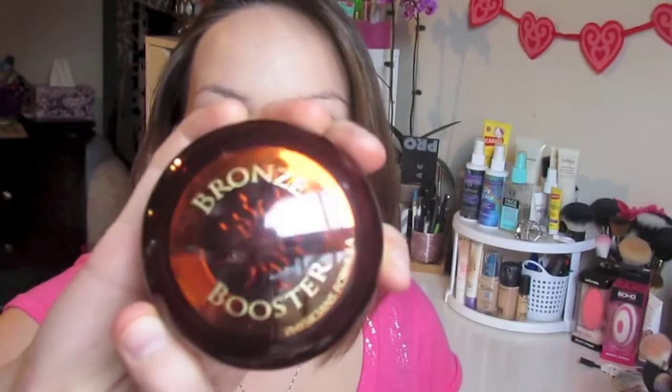Well. Now I'm going to take the bronze booster, it's just these little balls. I love this stuff. It kind of smells funny, but whatever. This is in medium to dark. And let's just bronze up our face a little bit to match the rest of our body a little bit more. Some of these little balls in here, I don't know if you guys will be able to tell, but they've got a little bit of shimmer in them, which is nice, but it doesn't really come off glittery or anything like that, which is nice.